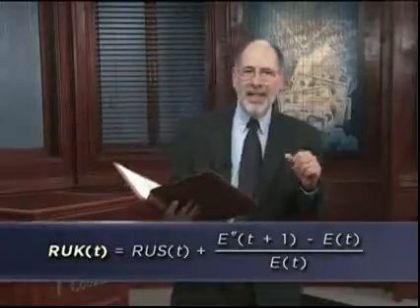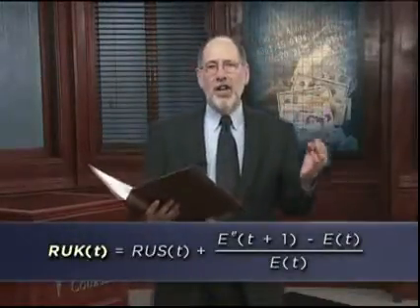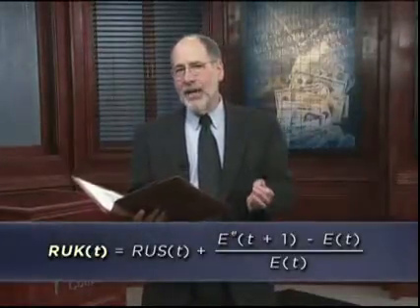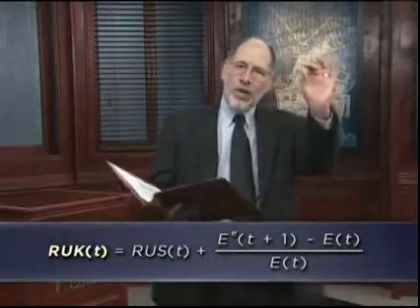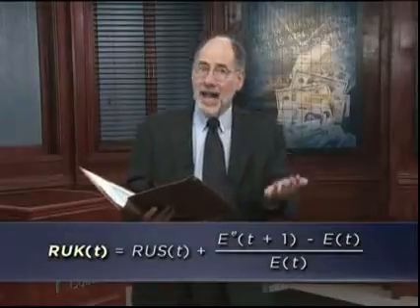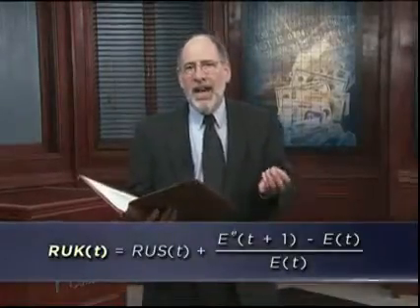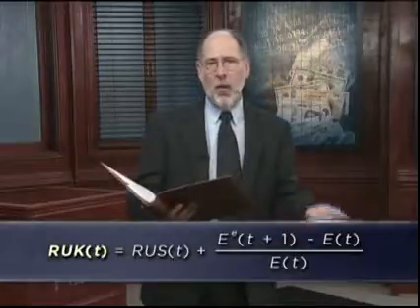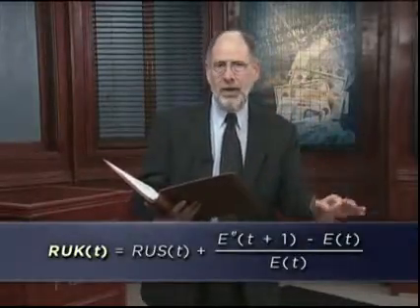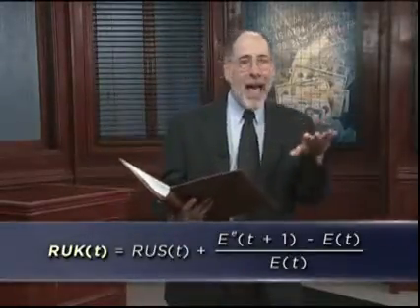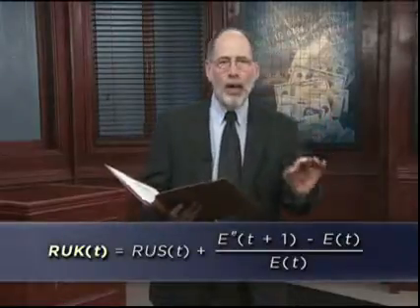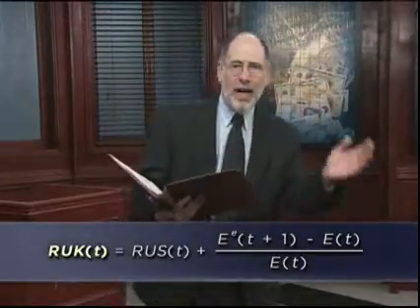Okay, we need to have a couple of symbols here. So let capital E at time T be the number of pounds required to buy a dollar at time T. Let capital E with a superscript e at time T plus 1 be the bank's best forecast of what the exchange rate, the number of pounds per dollar, will be at time T plus 1. Now that forecast is going to be made at time T when the bank is deciding what asset to hold, whether it's better to hold dollars or pounds.